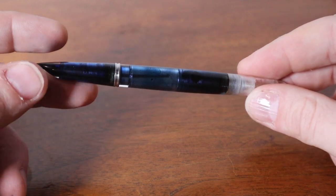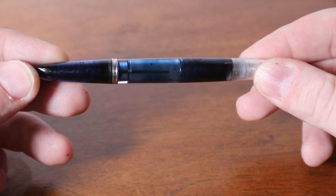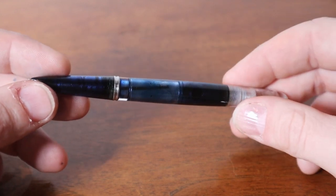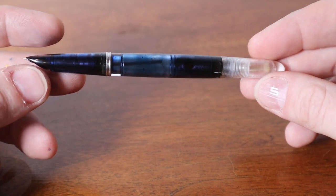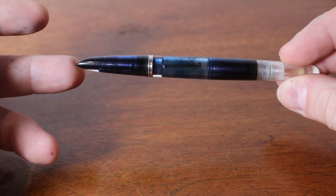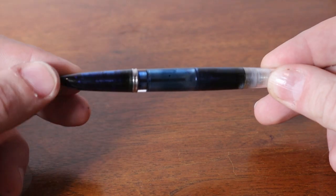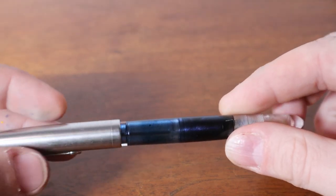So I will be doing that, and there'll be some speed ups just to keep this video from ballooning. But let me know if you like it, if you want it to be a little more detailed and literally show some of these processes, but hopefully this is a good one to show it on. You'll actually appreciate that particular method with this particular pen.